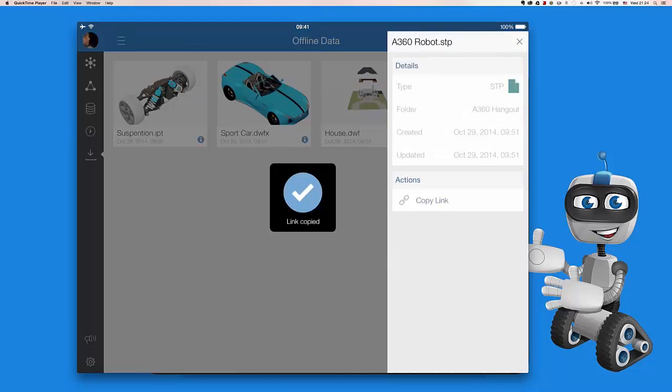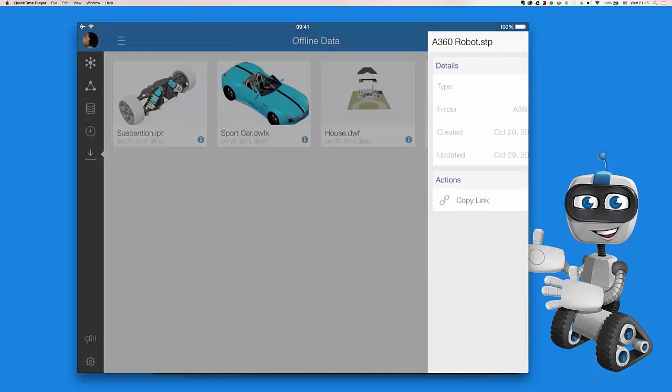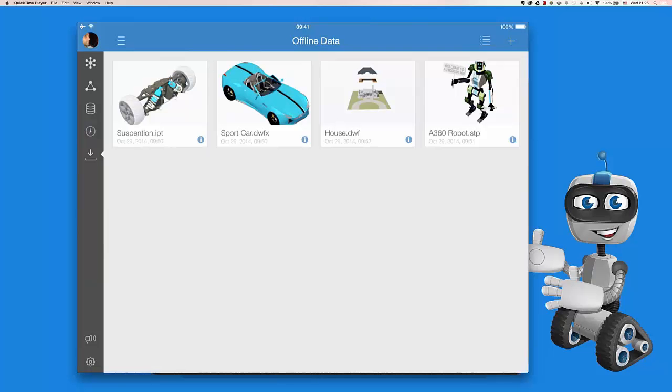One more thing: you see in the files list, there is a little information button on the bottom right of each file. If I tap the information on the robot file, you can see more information about the file, what the type is, when it was created or updated, and you can also copy a link to that file.